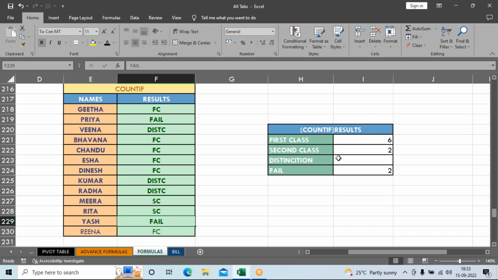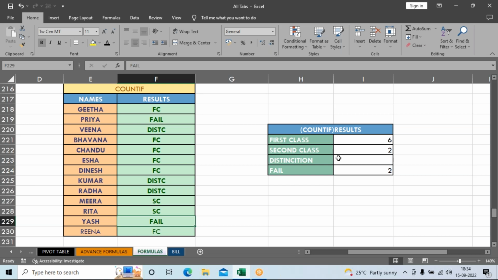Understood, girls? COUNTIF. By using COUNTIF, I want to find out from an attendance sheet. Means I want to prepare the attendance sheet, and then find out how many students are absent and how many are present. So that I should count.